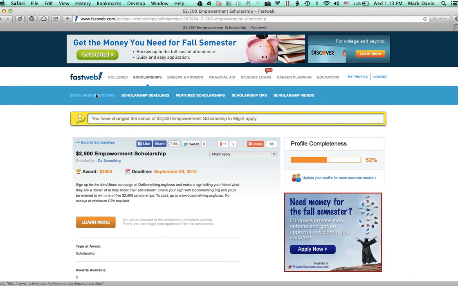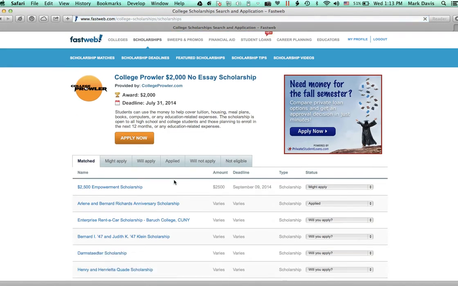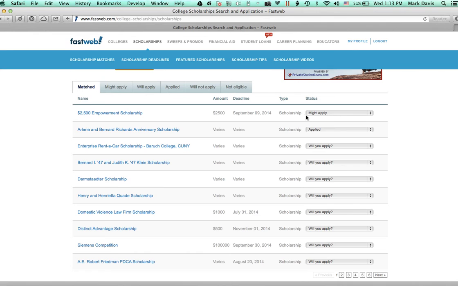Now I'm going to go back to scholarship matches, and you can see it's registered as might apply. And I'm just going to go through and look at these, the Arlene and Bernard Richards anniversary scholarship. I marked this as applied. And you can see the different categories that I can apply to each scholarship.